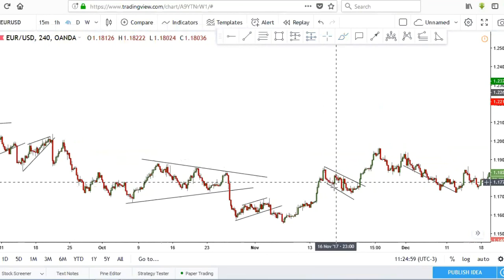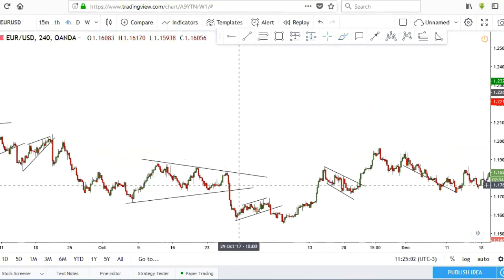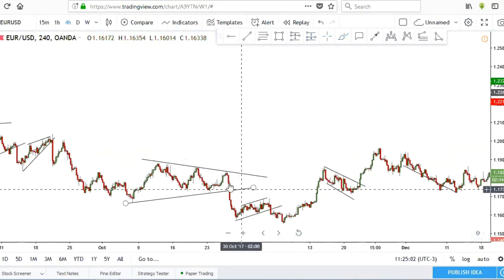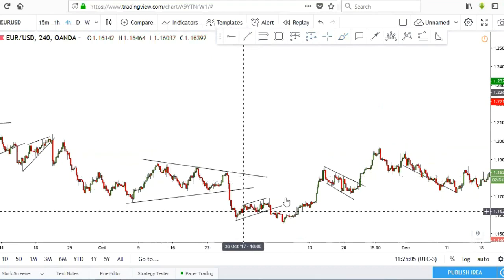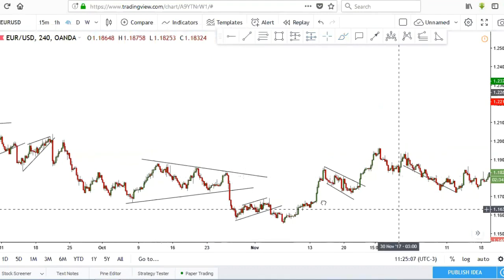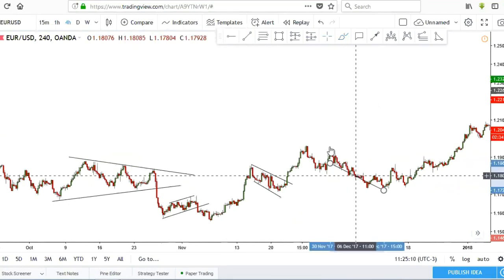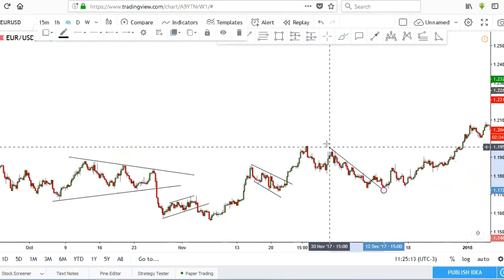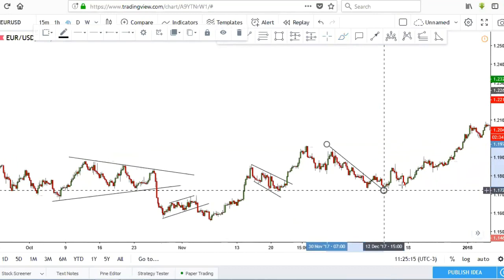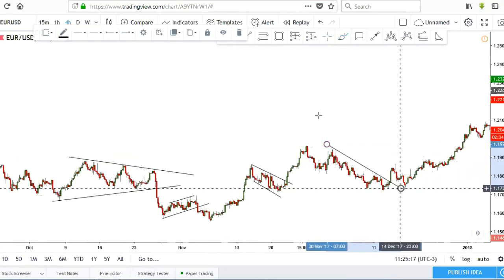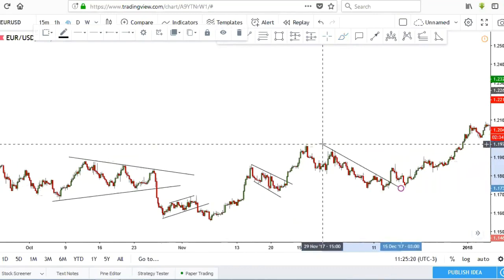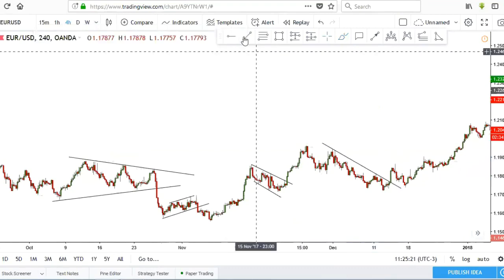It's a continuation pattern, this one here. This one here is a continuation pattern of this breakout here. It's a breakout continuation pattern. And okay. Could have seen something like this here. A nice continuation pattern here. Okay.